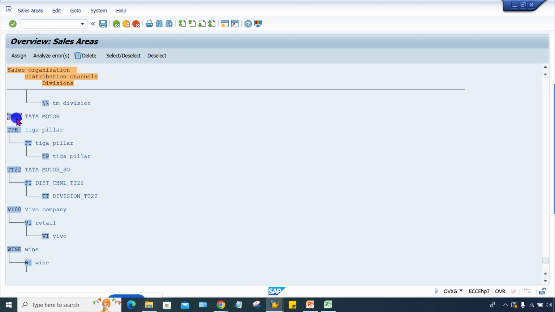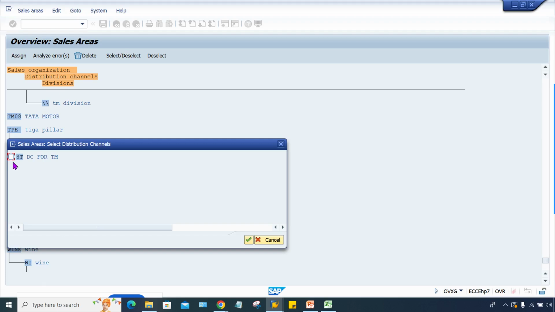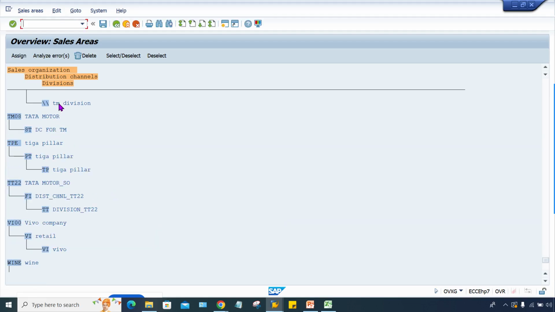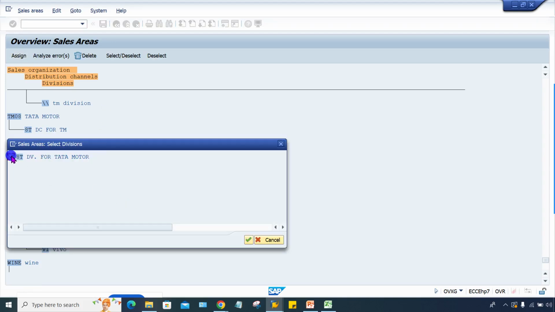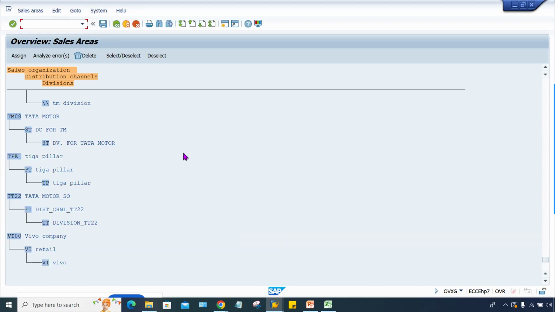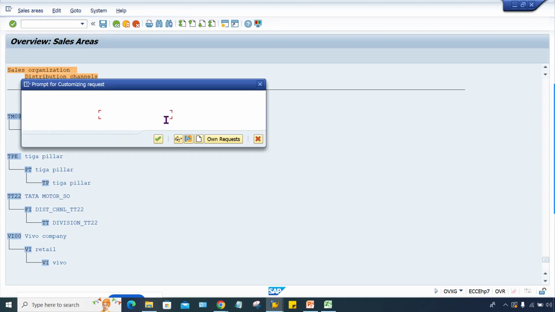So click on here and click on assign. Yes, I remember this assignment was done. But I think I was not able to save it. Just save it now.